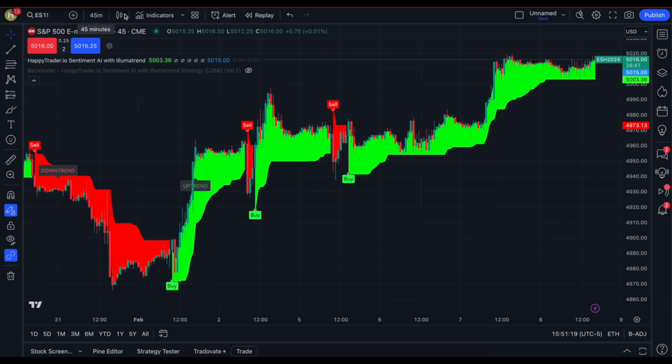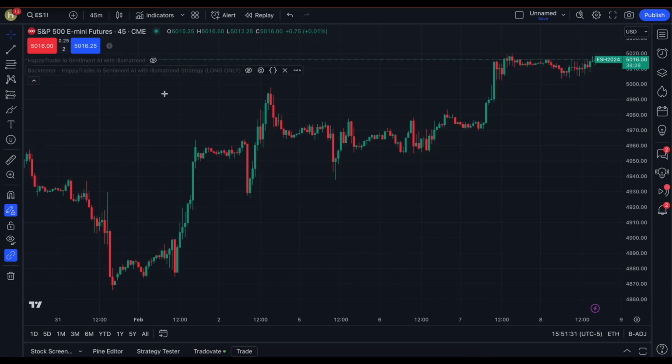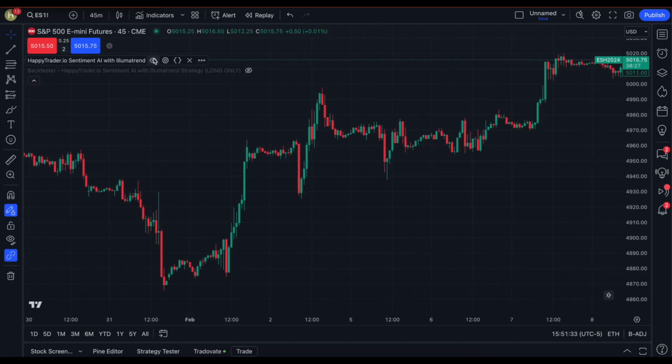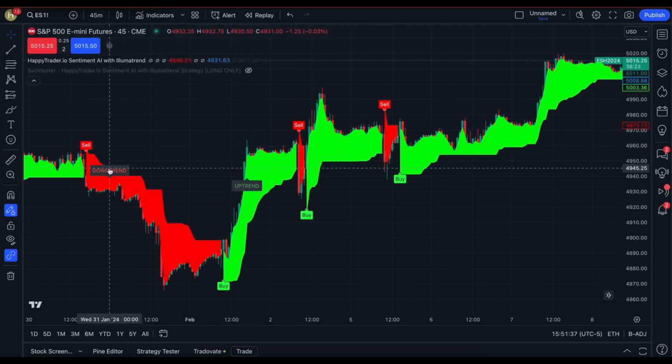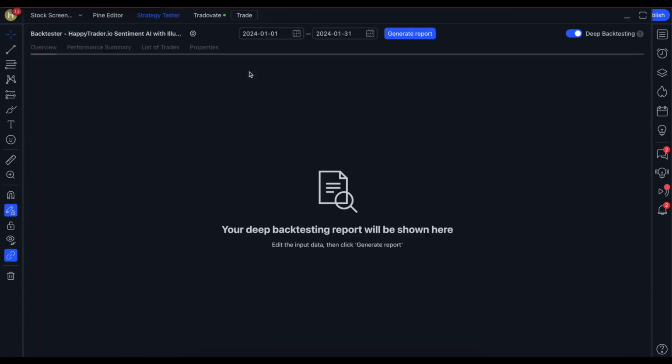We have the ES today. We're going to be doing a backtest on the 45-minute chart for the swing traders out there, for the swing traders that might be members, for the swing traders who might be considering becoming members. And we're going to be using our indicator, happytrader.io. So now you see it, now you don't, now you see it again. We're going to be using just these uptrend and downtrend signals. We're going to do a long only strategy because the market has been rather bullish. So let's go ahead and pull up our backtester.